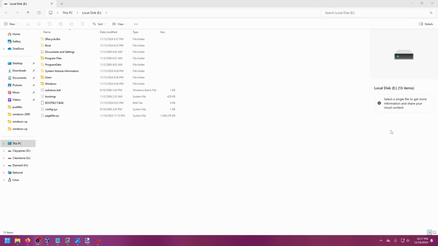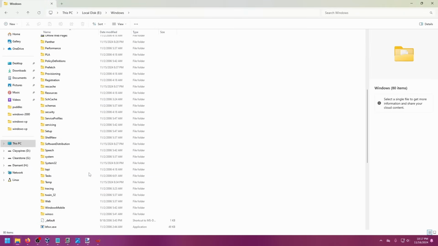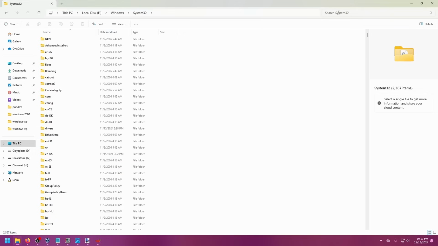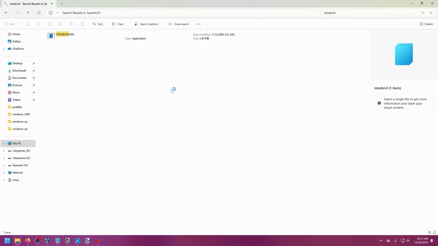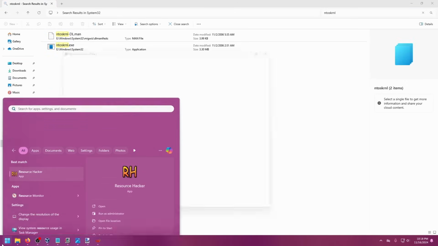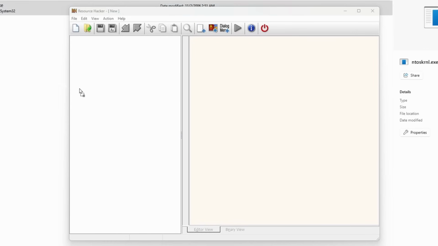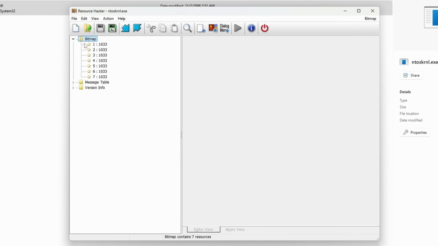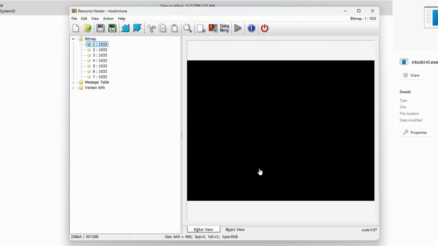Here we are in the Windows Vista disk, and we're just going to take a quick look around here. First thing that we're going to do is move right on over to NTOS kernel and see if we can strike gold again by just looking for that same bitmap in that same place. And if we do this, we will find that indeed there is another completely blank 640 by 480 bitmap stuck in here.